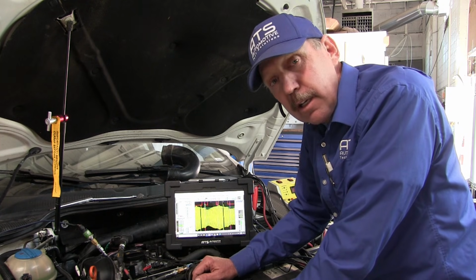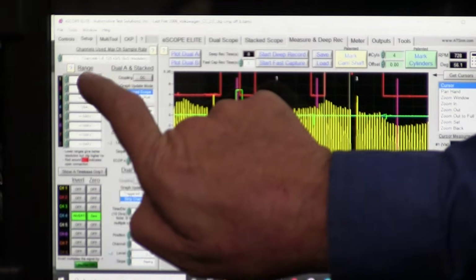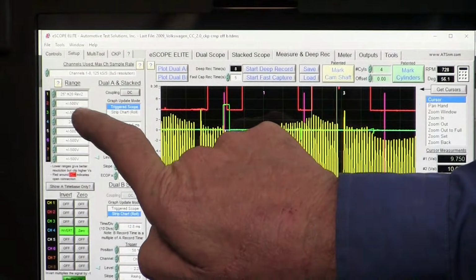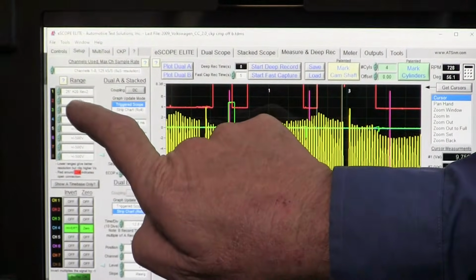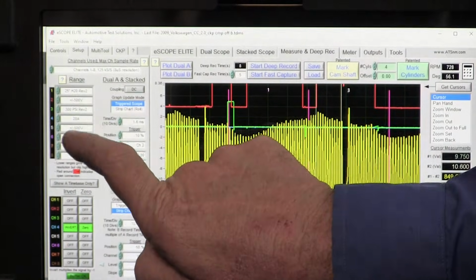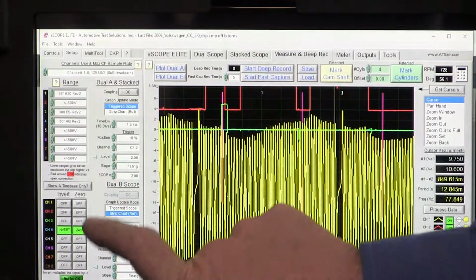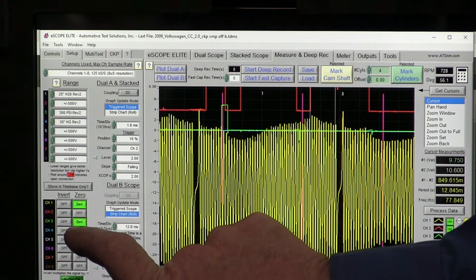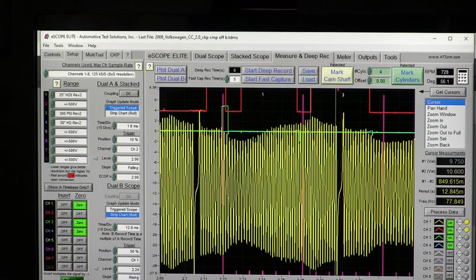Any spark that can jump to any of these components can definitely damage them. So now that we're connected, let's go ahead and set the scope up. The first thing we need is 25 inches of water. Channel 2 is on the ignition. Channel 3 is the 300-pound pressure transducer. Channel 4 is going to be the 30 inches. So we now have those settings. We want to turn these off, and now we want to go ahead and zero those out. And now we're ready to get the data.